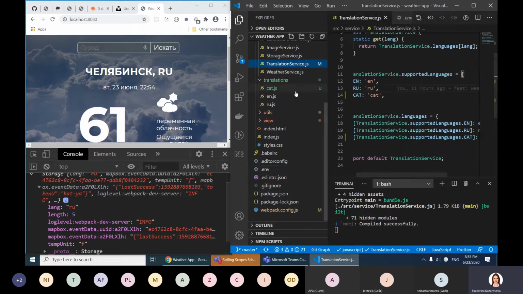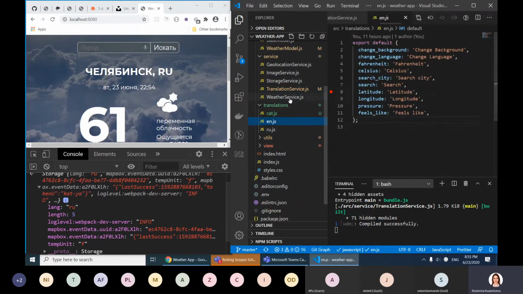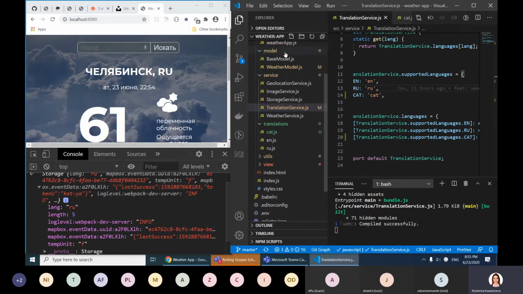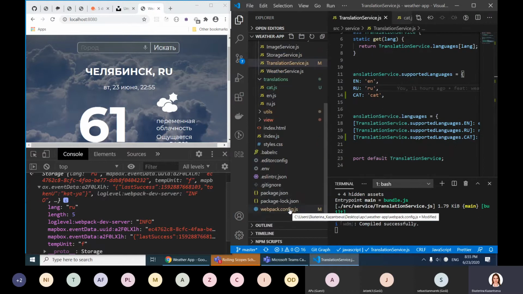I just didn't have time. It's a little bit more complex because then we have to update our Webpack.